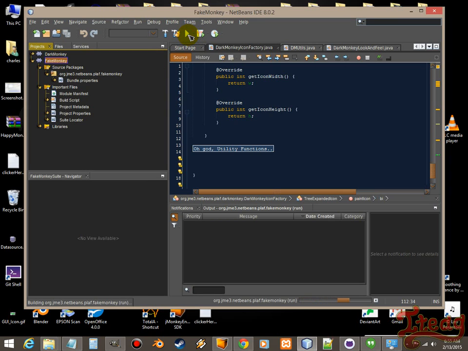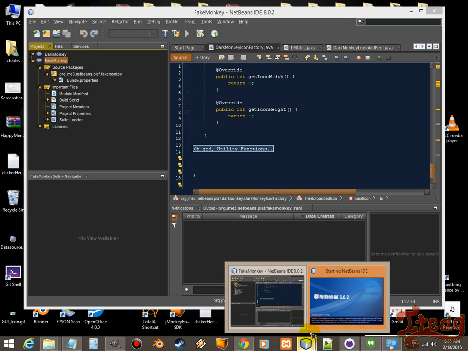Otherwise, just go with play, and it will create a fake user config directory, deploy Netbeans to that, get your module installed on that for you to view. And yeah, now I'm waiting. Hurry up!